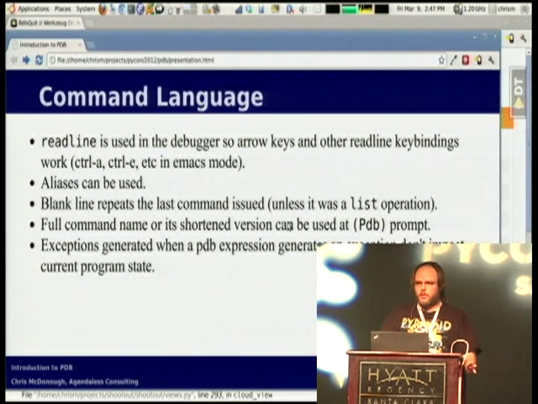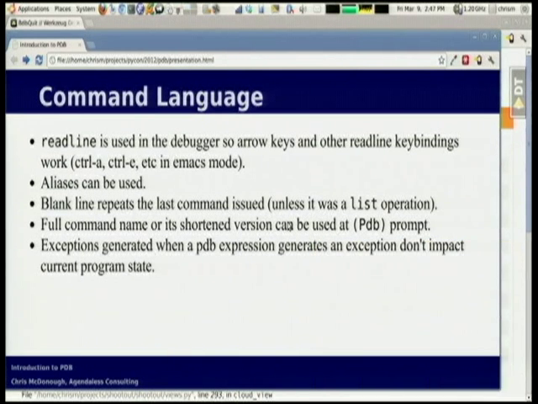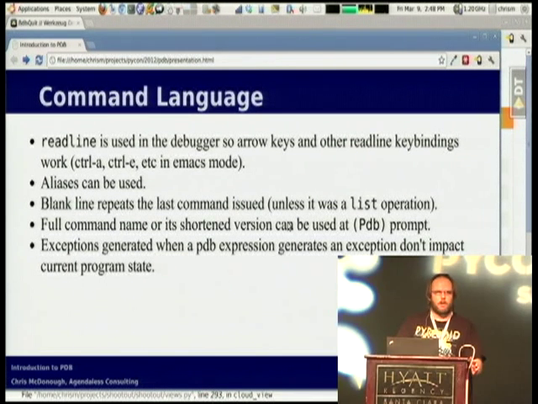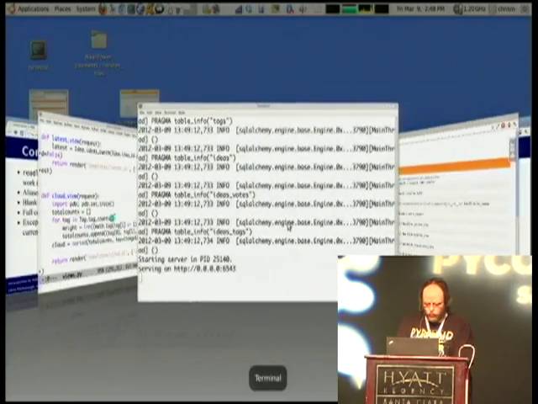So all that's pretty interesting. Dropping you at a prompt is wonderful, except what do you actually do with the prompt? Well, the prompt itself is a prompt for a small command language that PDB understands, okay? And the purpose of doing this is so that you can step through your code, print variables, move up and down the stack, get information about the state of your program when it had a problem, or even when it didn't have a problem, you just want to see what's happening in some function somewhere. You can use readline.